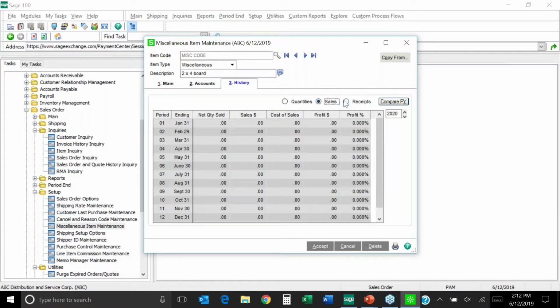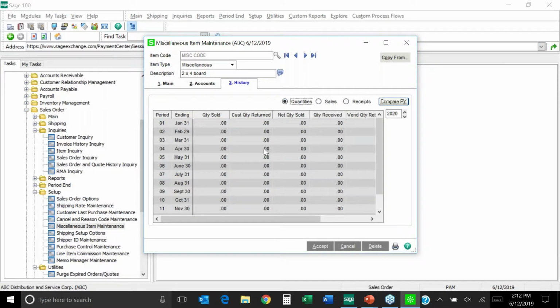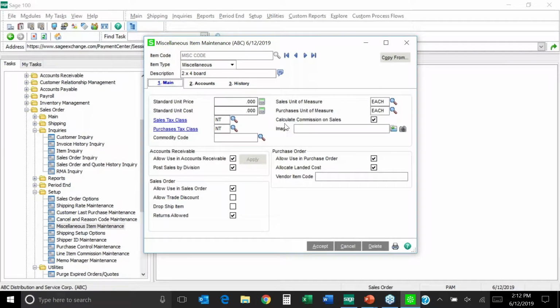It's going to give me a look at sales, and it's going to give me a look at receipts from the PO standpoint. So I can go in and take a quick look at the history of that particular miscellaneous item. So what I want you to take a look at is this particular setup screen when it's set to miscellaneous.